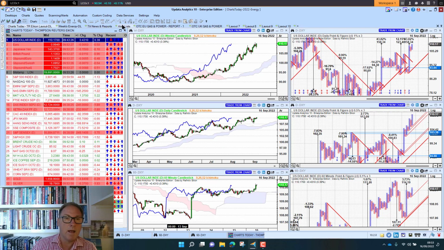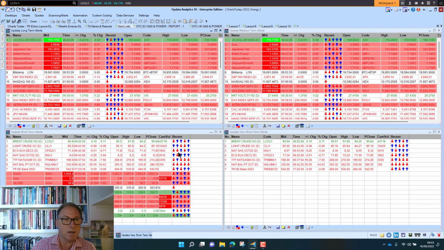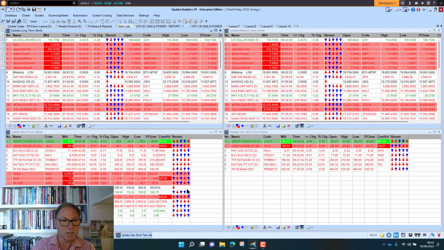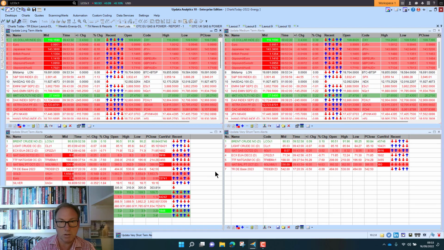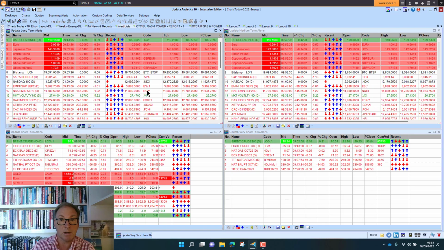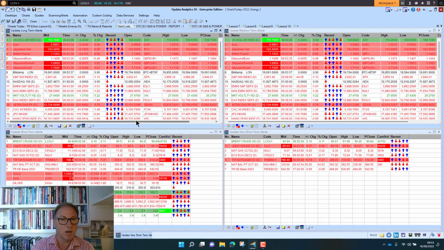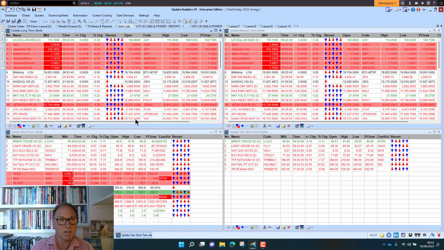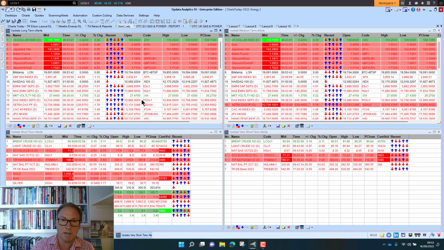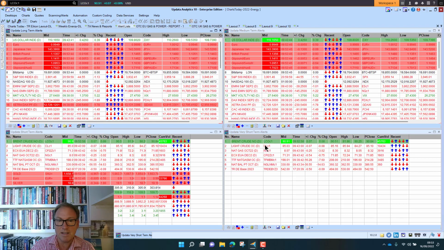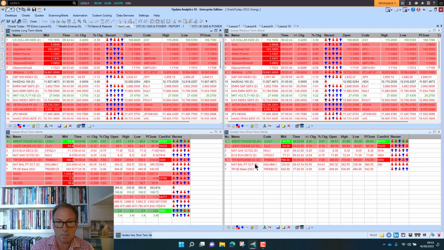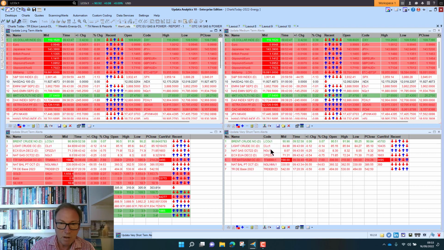So the alerts, remember, that's part of the enterprise product. You can set your short term, your very short term, your medium term, and your long term alerts. I tend to have longer lists for my long term because I don't want alerts all the time. I just want to know when the big changes happen there. And on the very short term, these are the things that I'm watching here. I'm just watching gas and power.